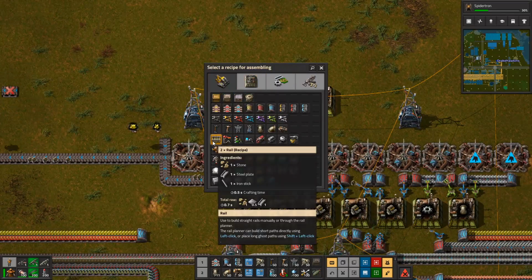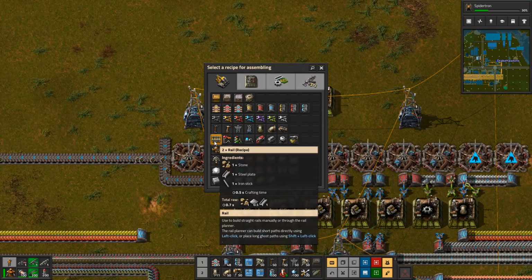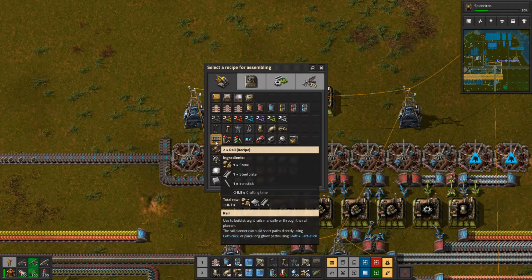Sorry, not 30. A third of 30, so 10 rails per second. Well, these put out 4 per second. That's a lot of throughput. Holy crap, that's going to be bottlenecking the volume. Stone, which we don't have anywhere on the bus or anywhere near here.